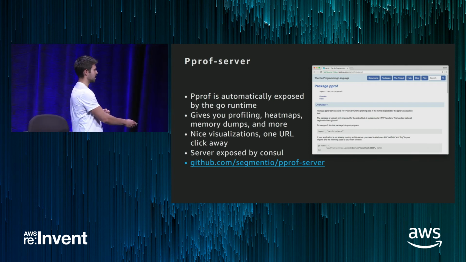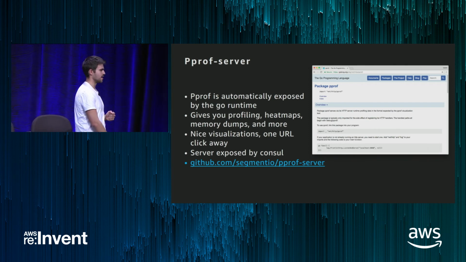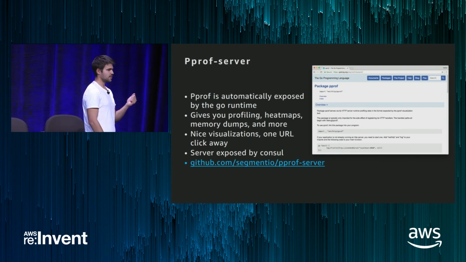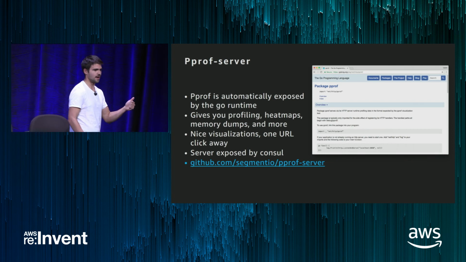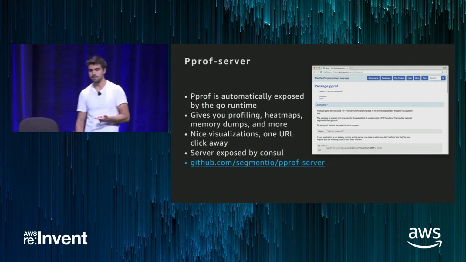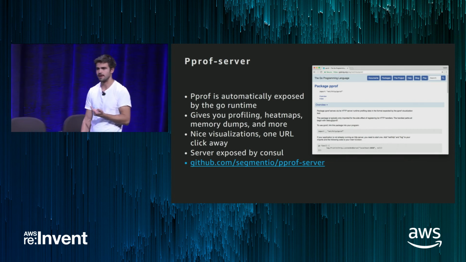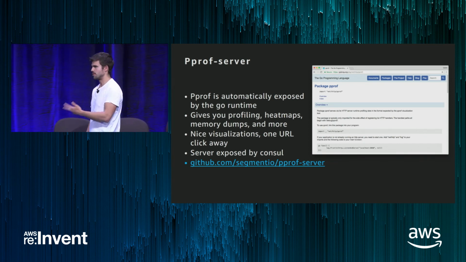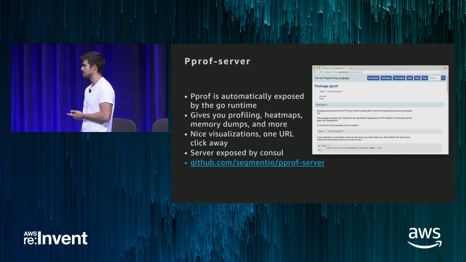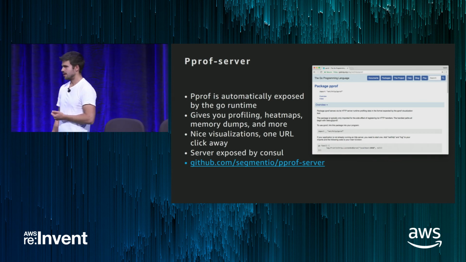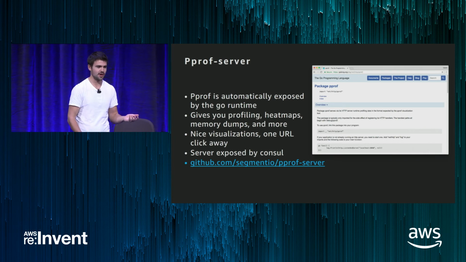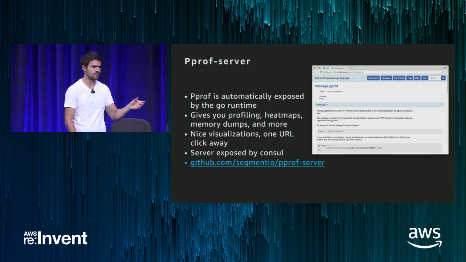You just add this kind of single line to your Go program saying, hey, I want to listen on this server and expose these metrics. And it'll actually automatically give you stuff like profiling, heap dumps of where various Go routines are. It'll tell you where various memory is being spent, whether there's contention on various mutexes, etc. And so we thought, wow, there's this amazing tool which is just given to you basically out of the box. You add a single line to your Go program.